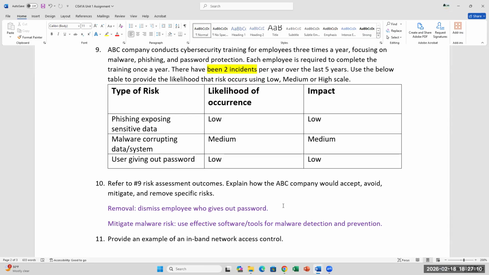So when I do an audit, I would go through and ask, okay, who's at fault, right? Is it the organization that doesn't have the structure or is it their users? We're going to have to determine that. If it's the organization, we need to be restructuring their security solution so their users can do better. So a way that we can remove that problem is to get rid of the problem, dismiss the employee.